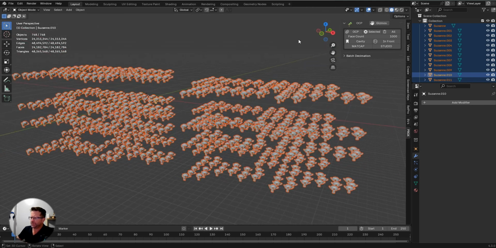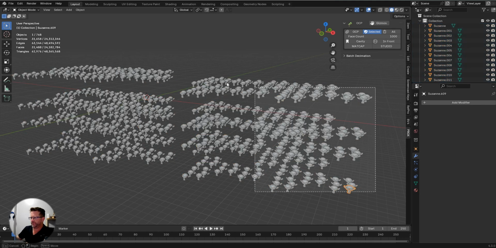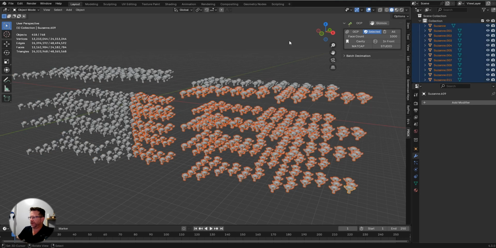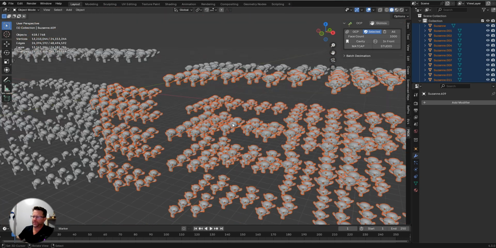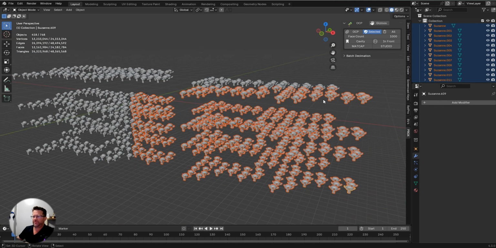And so OCP is going to give you an option. You can say, hey, for selected objects, which can be anything over here, any selection you have, doesn't matter, and anything that's over the face count of 1000, which is the default. And all of these have 3 subdivisions on them. Every single one of these Suzannes has 3 subdivisions and an applied modifier.